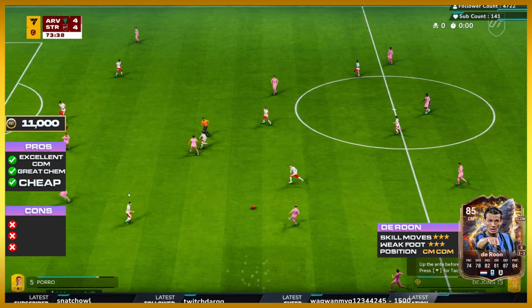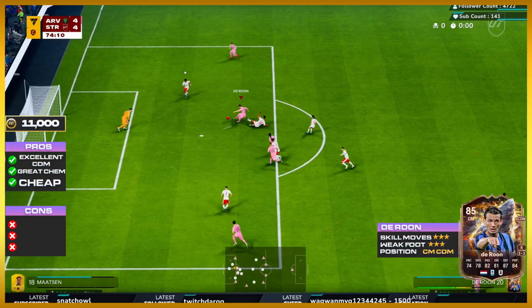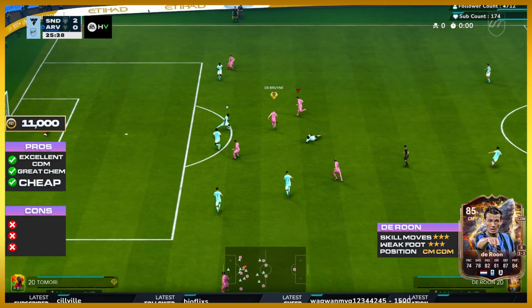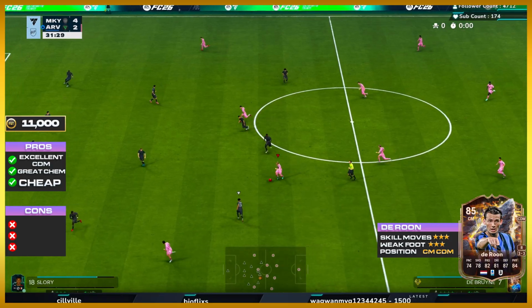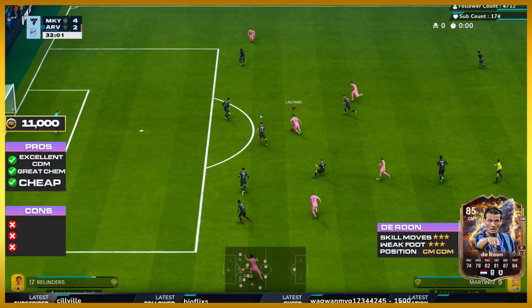So for me, the best thing about this card is that all the attributes I don't care about are still quite solid. For this type of card, I only care about pace, passing, defending, and physical. Dribbling and shooting I'm not worried about, but he still has really good dribbling and shooting. He has high 70s, low 80s, which is really solid across all the stats.